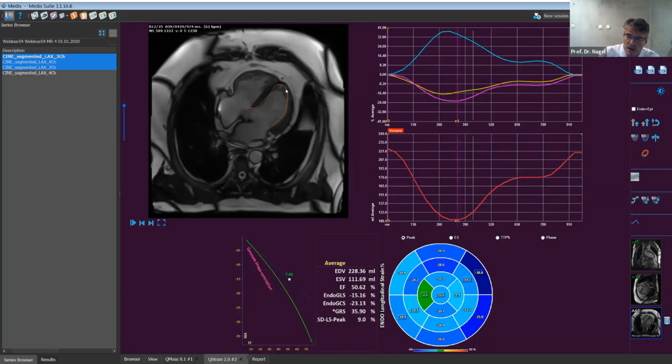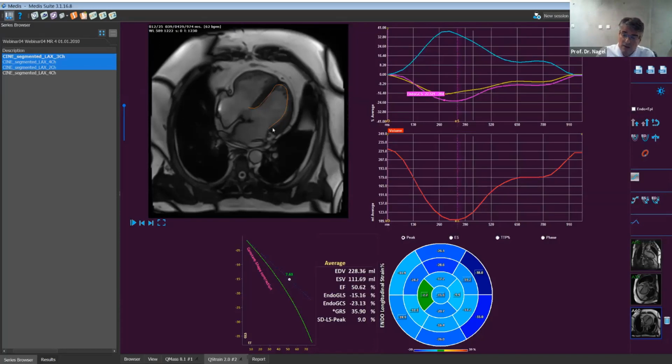So you can get regional information with all these lines here for each of the myocardial segments. We don't do that because it is less stable at the moment. The variability is still a touch too high to be used for clinical decision making. And when you have one segment which doesn't work properly, you never know if this is just due to the tracking because there aren't that many features, or if there's a real regional wall motion abnormality, which you would usually, if it's real, see already in the cine images.